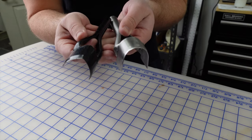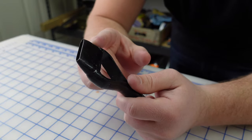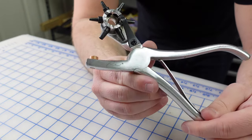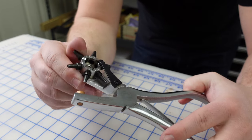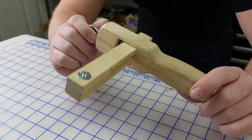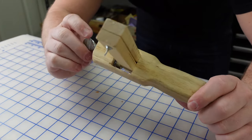These strap end punches are optional. Also, an inch and a half oblong hole punch is really useful. A scratch awl, definitely. You'll need a hole punch. I love these ones because they're adjustable. And of course, you can't make a belt without the strap cutter. This is a given. These simple wood ones with the replaceable blades have always been my favorite.